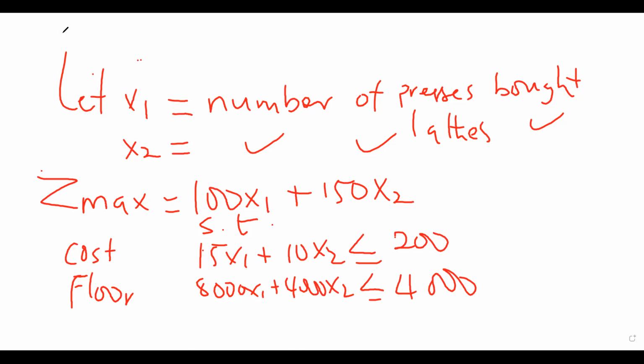And then of course our non-negativity constraint. Our non-negativity constraint, in case you've forgotten, is always x1, x2 greater or equal to 0. You know this already. x1, x2, greater or equal to 0. So we're going to write that non-negativity constraint here. x1, comma, x2, greater or equal to 0.